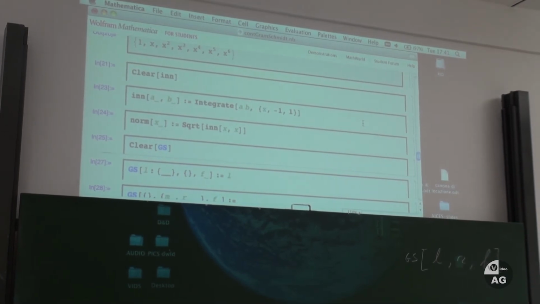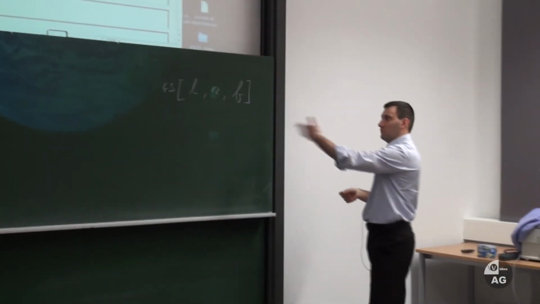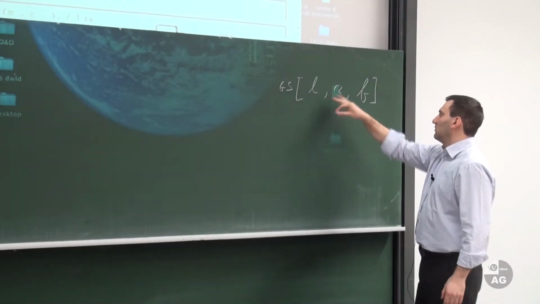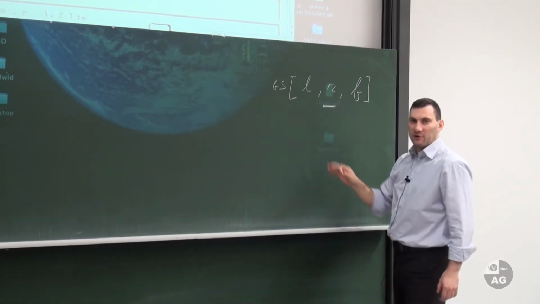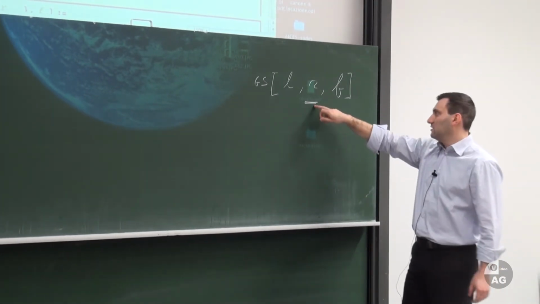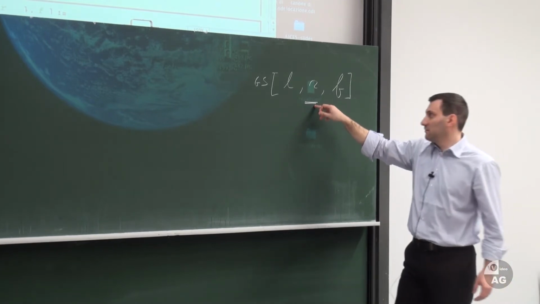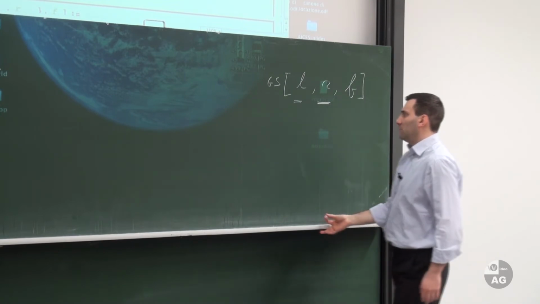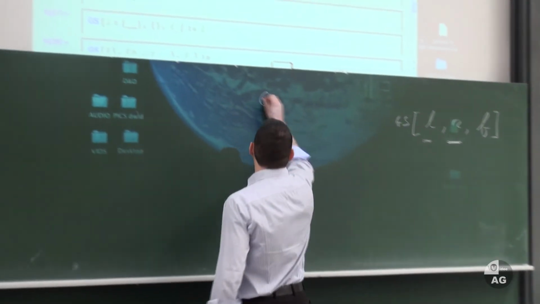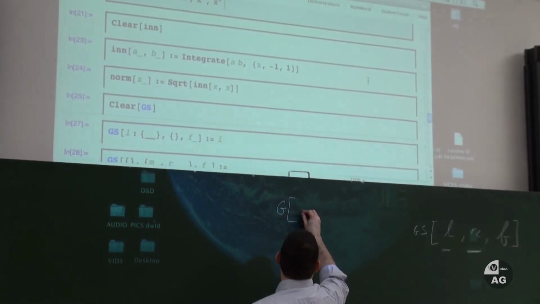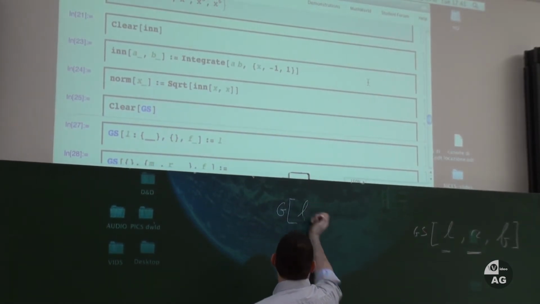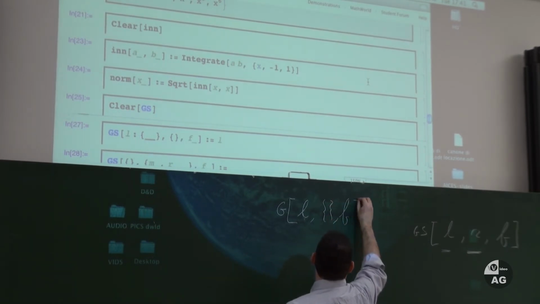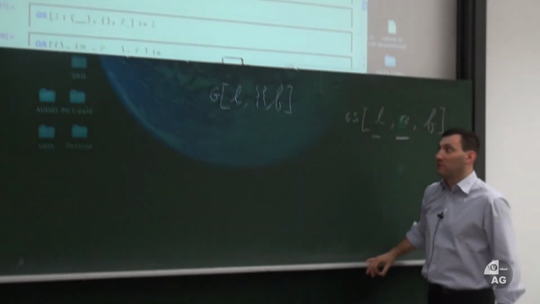And then I will use patterns to move through these objects. What does this mean? R stands for right or remainder. This is what I still have to orthogonalize, and left is what I have orthogonalized so far. So let's use some patterns. G of left, when R is empty, what do you think this means?